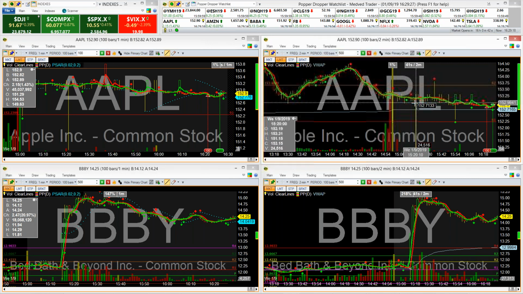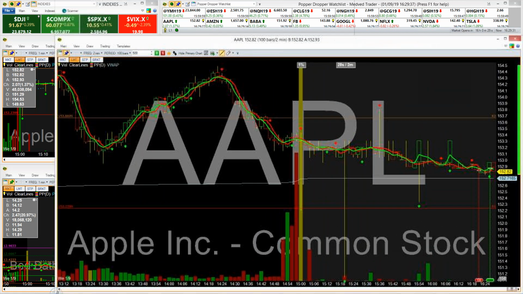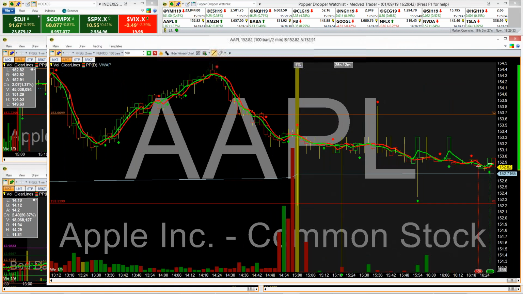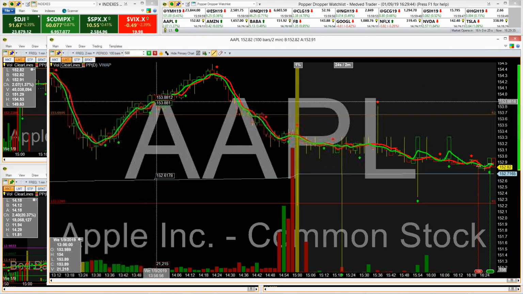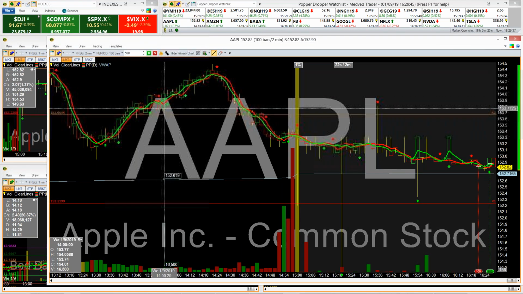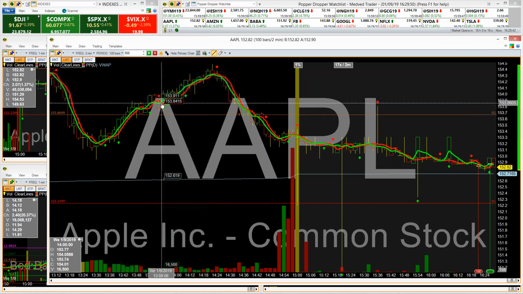So you'll notice, like right here, the price is here. Let me blow up this window so you can see a little more clearly. Obviously price varies within a time frame compared to the red and green lines because they're not price charts.